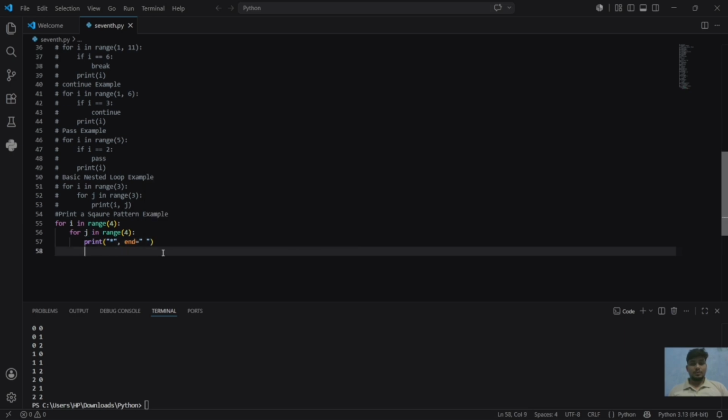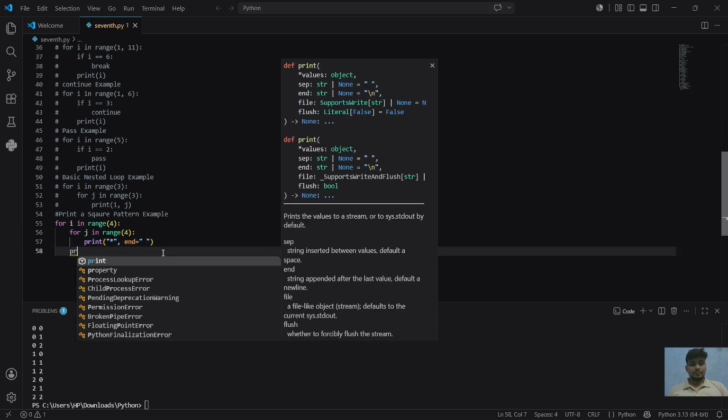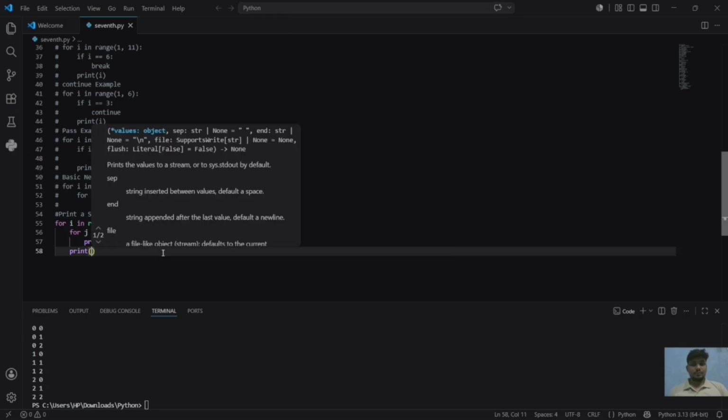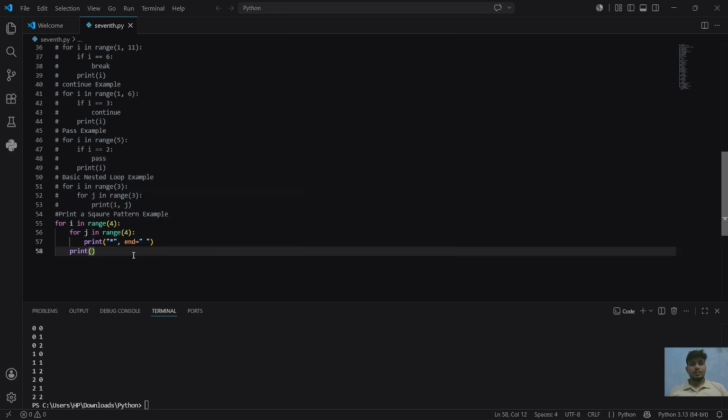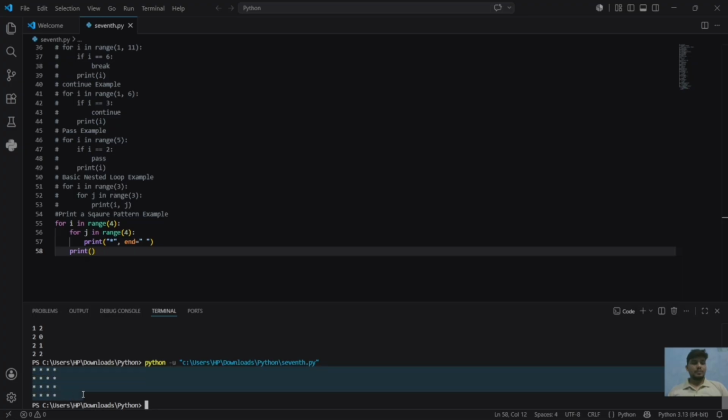Next is print. Run this code and output is a square pattern, 4 times print. This is 4 times print square.